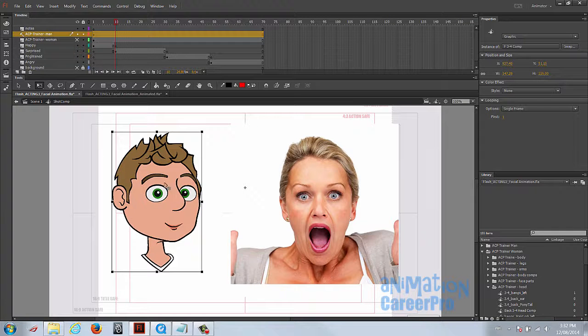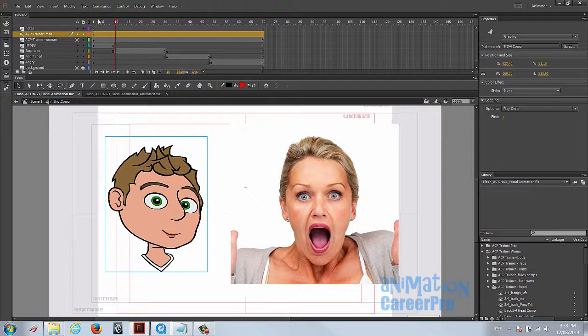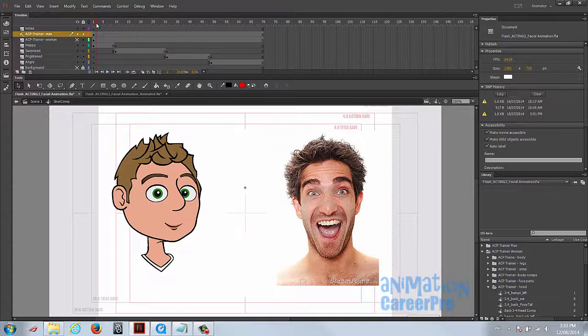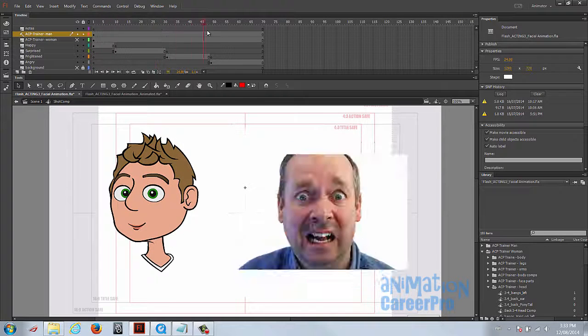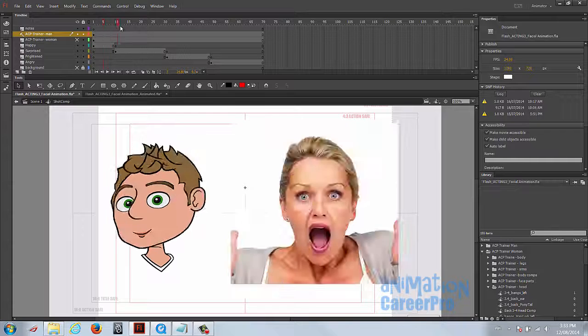Okay, so we're going to select our symbol here, and let's go into the properties, and under looping, let's choose play once. If it's not already on that, it's going to play the animation inside the symbol once. So now that we've set it to play once, it should play what we just did. And it plays it right when the image changes. So we're going to do 2 more head turns, and then we're going to change the expressions into these new expressions every time the head turns.